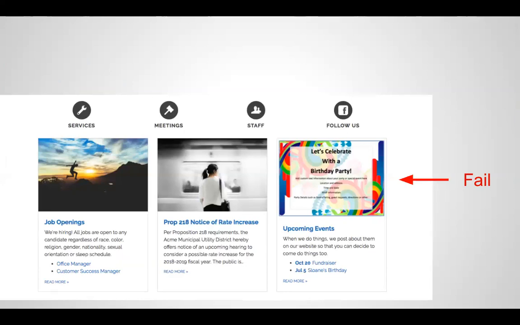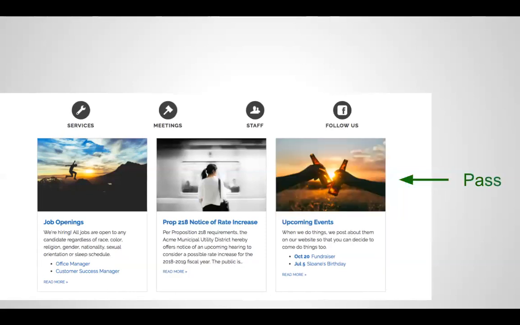Also, this is the thing we see most commonly: people like to upload images with text in them. So this is the example I did with Sloan, celebrating her birthday party. This wouldn't be a recommended way to do it, because first of all, it's so hard to read and it's so tiny. And second, if you're on a screen reader, it's going to be of no help reading this out to you, unless you had really good alt text, but that's a little bit too much for alt text. The right way to do it is to just use a decorative image. She likes to drink beer, so she uploaded this photo of two beer bottles, and that meets that requirement.